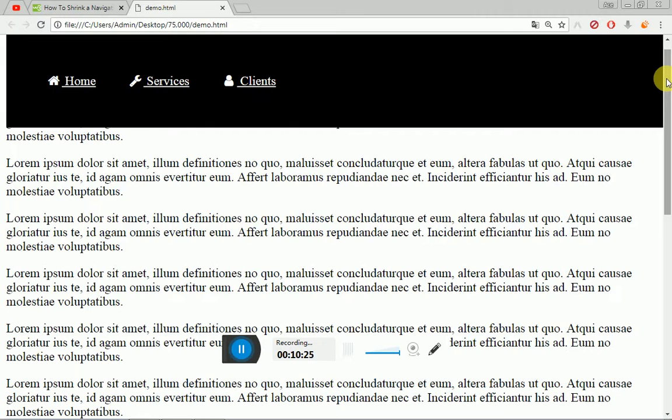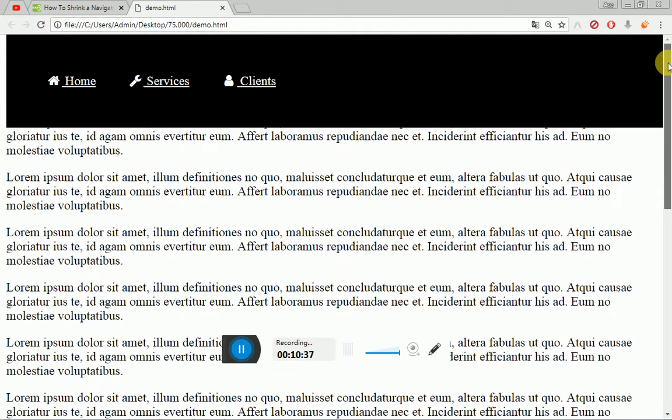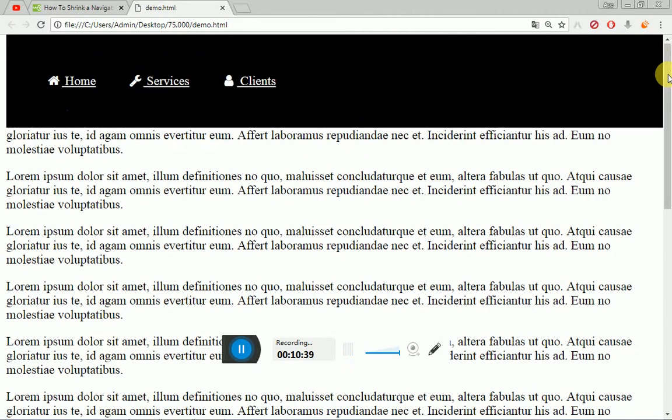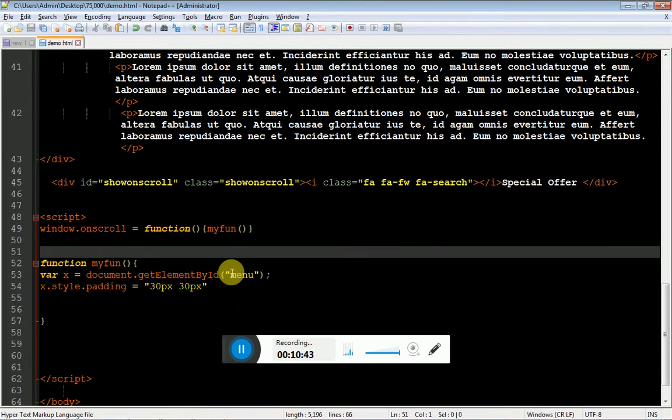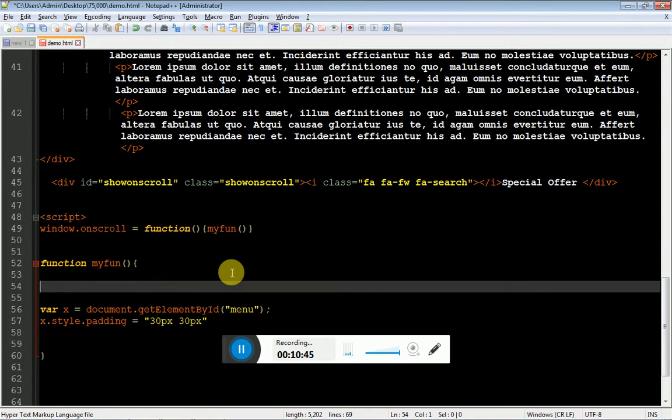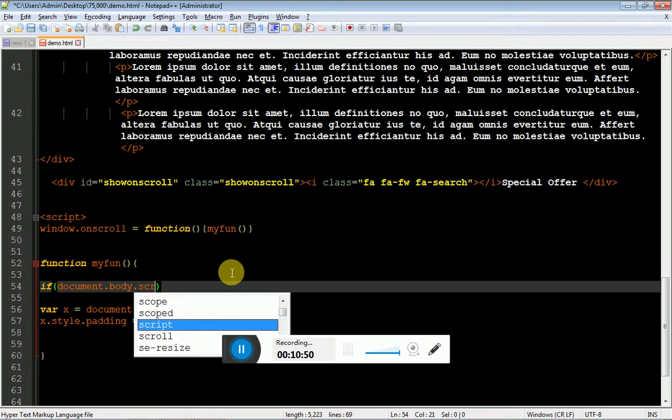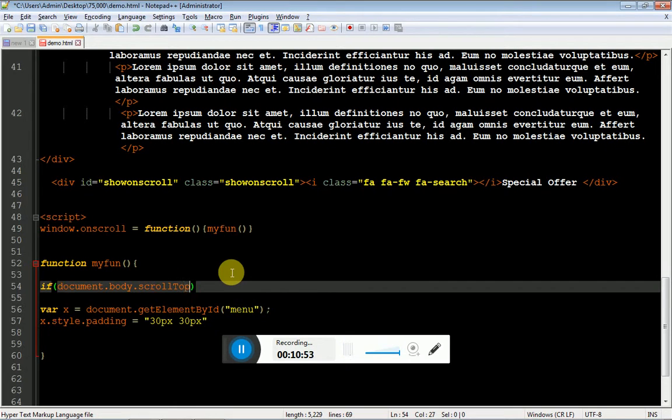I want the padding to apply at a certain place, that is at 50 pixel. Please note, I don't want it like that. When I scroll to 50 pixel, I want this effect to take place. How am I going to do it? With the help of if document.body.scrollTop.